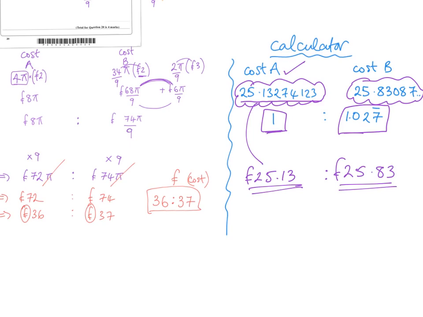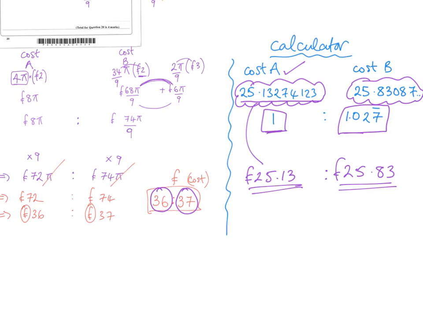But I hope you can appreciate that if you start using the calculator for this type of question, it's going to be really hard to find the numbers as integers, i.e. whole numbers like this. So you don't have to do as much cancelling as I've done there, okay, throughout the question, but you really should be able to narrow it down to nice whole numbers, because it's this pi here that's the difficulty, because as soon as you type that into the calculator, then you're going to have some difficulty.